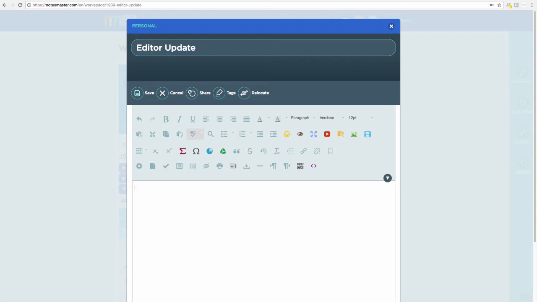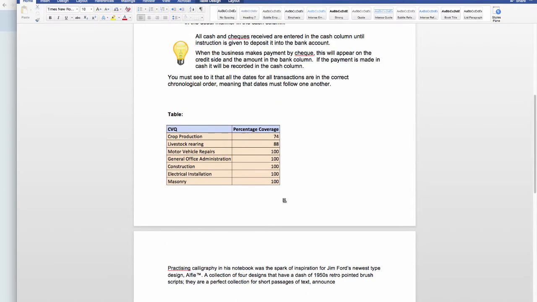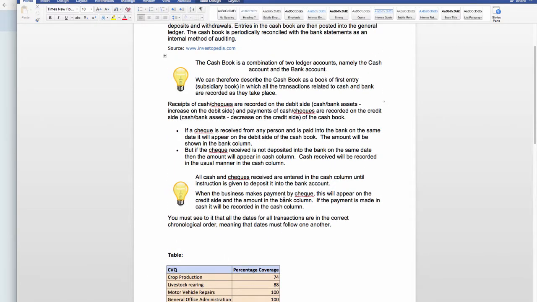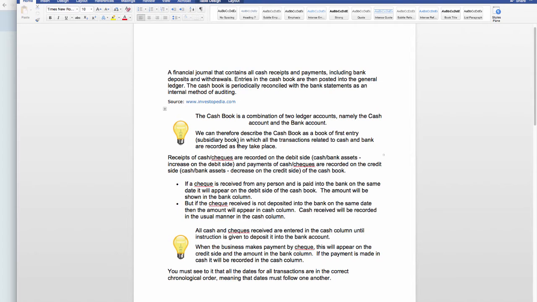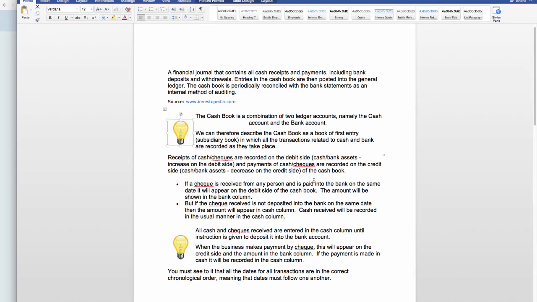So if I open up this little Word document here, it's randomly compiled, so don't worry too much about the specific nature of the content. We'll deal with the first section. This is a note created by a teacher in Namibia, and as you see, it's spaced out, it's using a table, and although the table is invisible, you can see from the structure, and it's got two light bulb images. So previously you'd have to copy the text, and then you'd have to save maybe the image as a picture and import it into your file manager on Notesmaster.